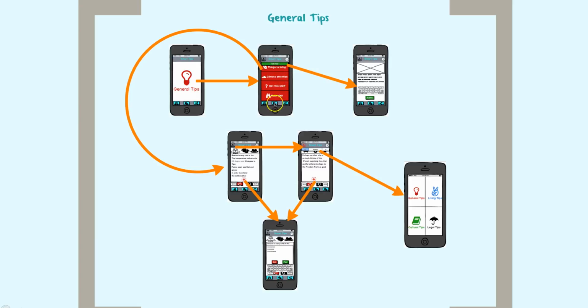So you can see each tip is already set up by myself, and if you want to add more general tips, you can click add new, and it will lead you to a section where you can write the things you are interested in based on your experience, or things you think are interesting. You are allowed to upload pictures you take. If you click a section you are interested in, it will pop up the tip's details. You'll see what the information is about, and you can see there's a red icon. It means you can add feedback about the post. You click it, and it gives you the opportunity to leave your feedback about the tip.